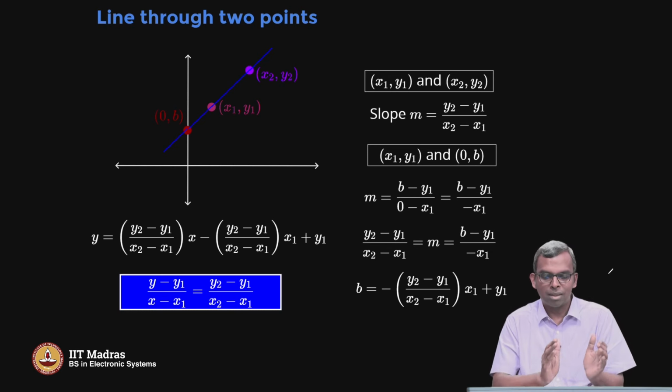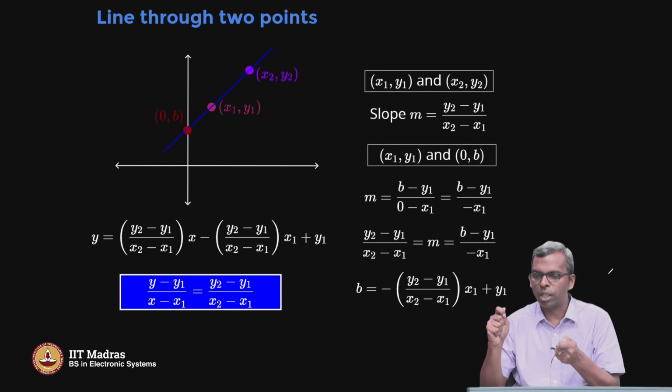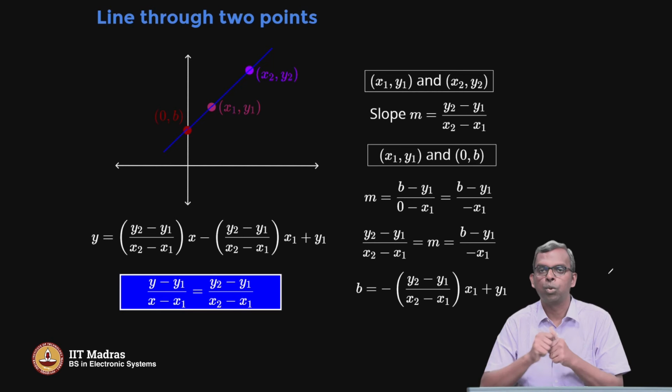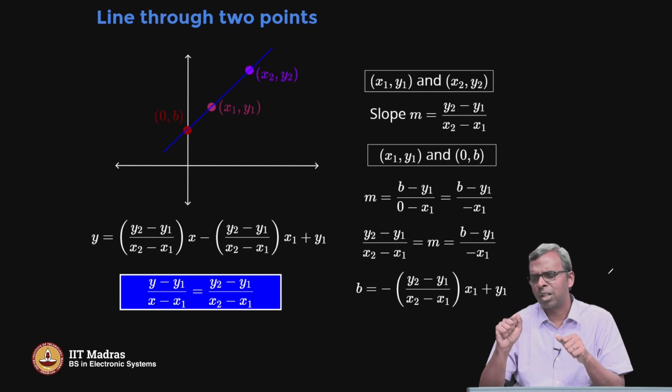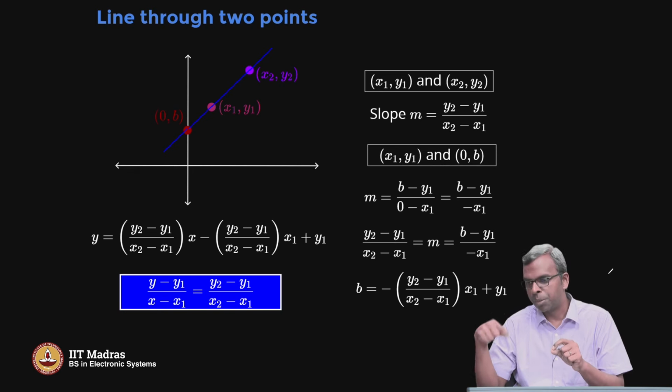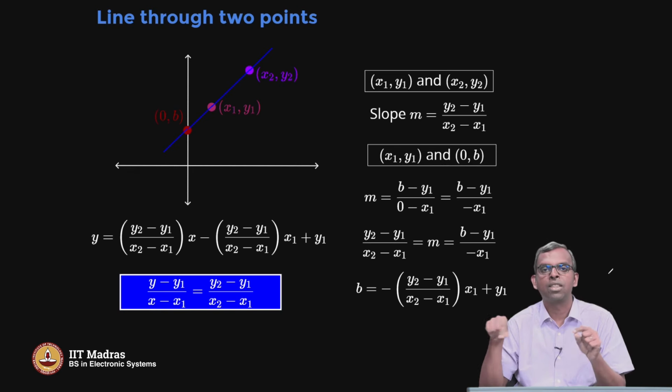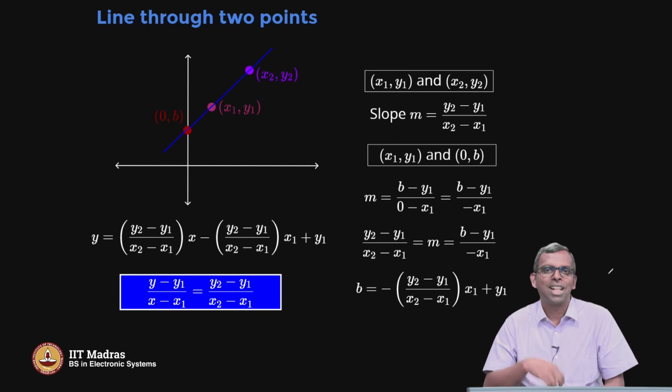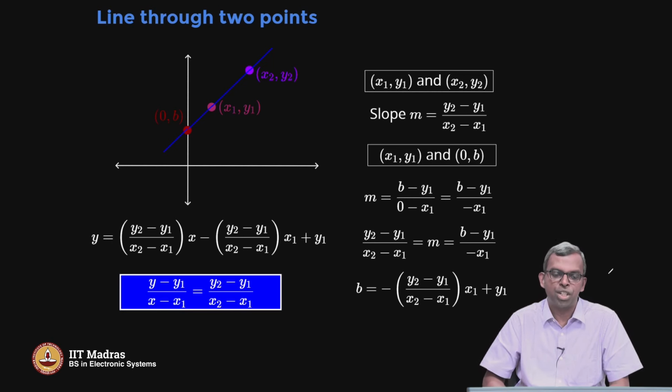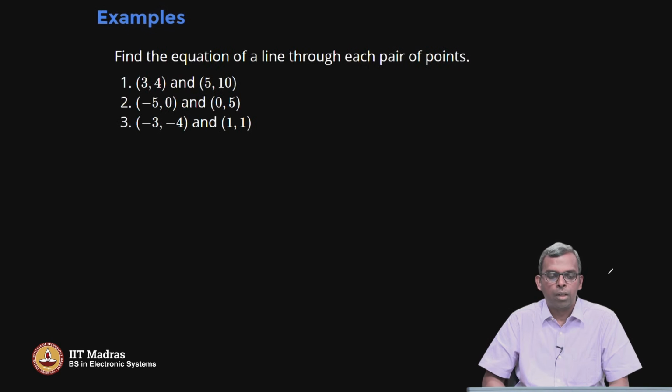Okay. So look at all that we're able to do. Given 2 points, (x1, y1) and (x2, y2), you can find the equation of the straight line passing through those 2 points. And it hinges critically on the fact that slope simply is the difference between the y coordinates divided by the difference between the x coordinates of any 2 points on the straight line. Simple, isn't it? So you start from a very basic simple relationship and we can derive non-trivial relationships starting from that point on. Okay, so here is an example.